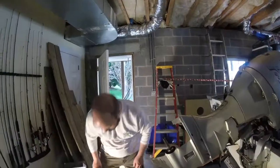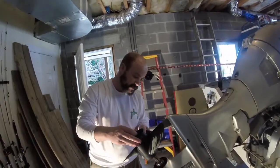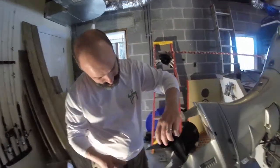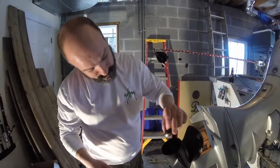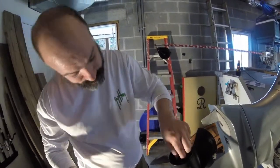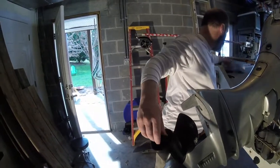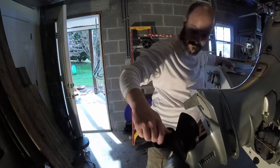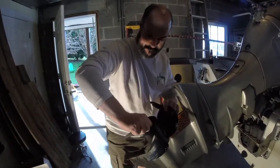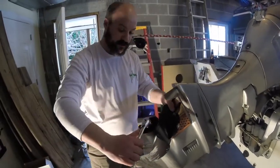All right, next thing we're going to do is go ahead and put the prop back on. So again, I can just assemble that right over the end there. Make sure that is seated in there properly, down in there. Put your nut back on. Go ahead and tighten up your bolt.